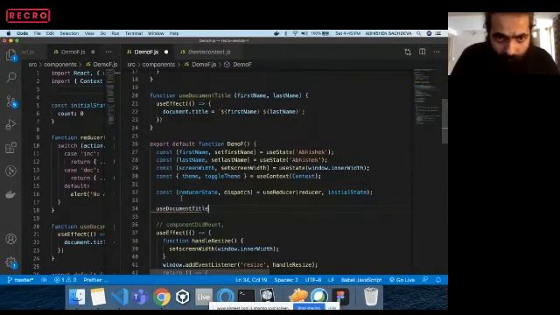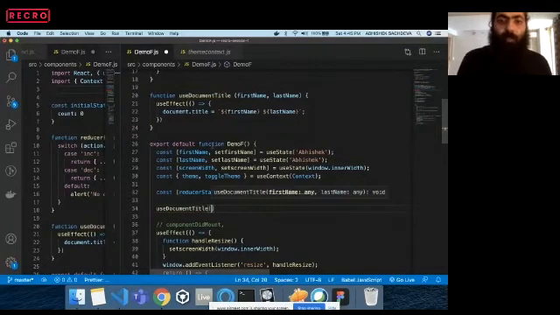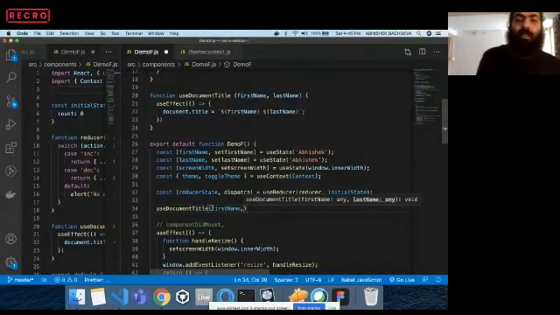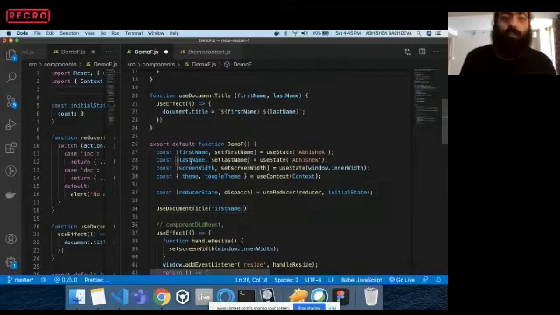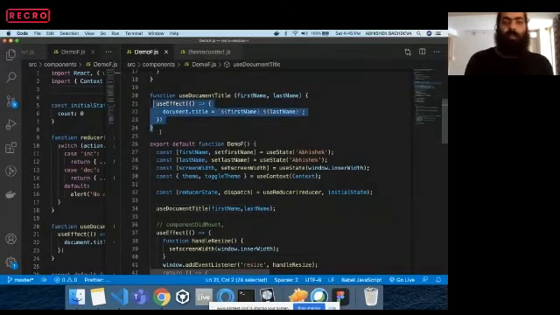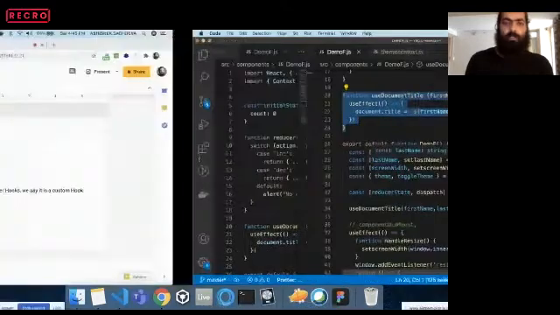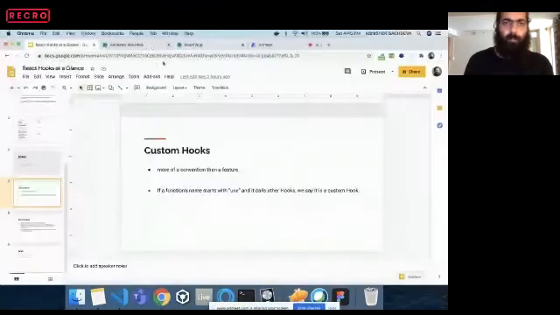So I'll just use this useDocumentTitle, and make sure it is after that state thing, because whenever functional components start running, they go sequentially through those things. So it will be better if it is after. Yeah, this is a very basic example of what a custom hook is. So let's see if it is working in the same way.